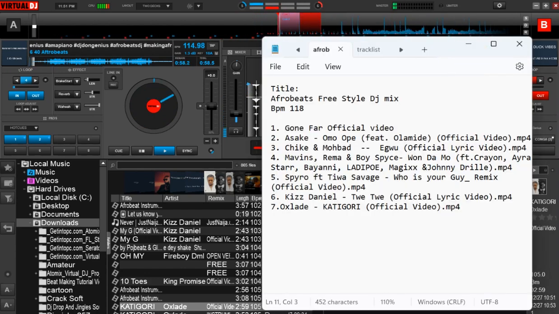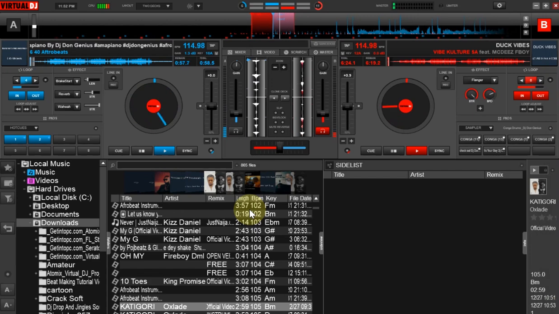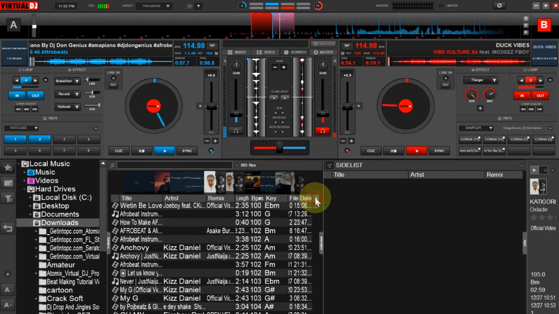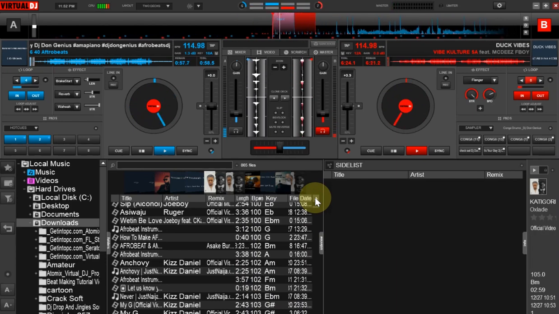When you do it this way, you have to find a way to pin it to your screen so that as you're doing it, you see the track as you go with it, if you don't want to just follow the BPM. Another way is you can decide to follow the BPM in ascending order to play them. Or in our own case, maybe you have done everything and finished your work.